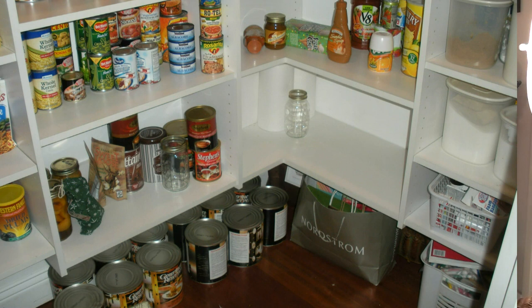Now here's the picture of her pantry before we went crazy with our organizing. You'll notice the ice cream toppings next to the tomato juice and the tuna next to the refried beans. There doesn't really seem to be much rhyme or reason to this setup. And notice how much headspace is lost by not taking advantage of the adjustable shelving she has. You'll also see all the cans of dried beans on the floor. Chances are she won't be going through all those beans in 1 year, so we're going to move those to her long-term storage area.